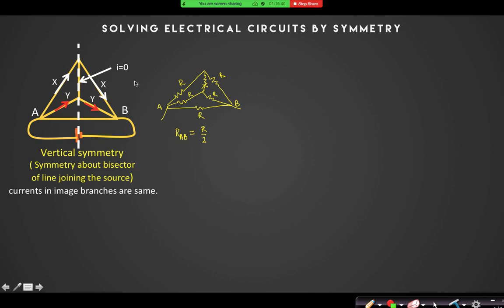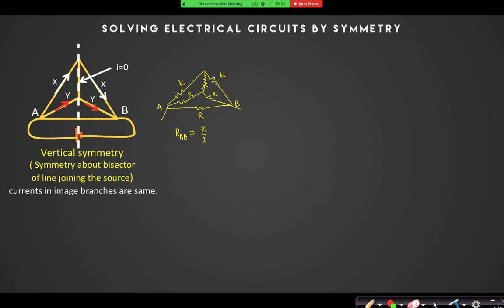Yes, whatever I will say in that symmetry, if you try to prove that, actually I have done this proof by myself. How we can prove that? You assume the currents to be different and apply KVL. After that you will find that the currents are same. A simple formula for that.